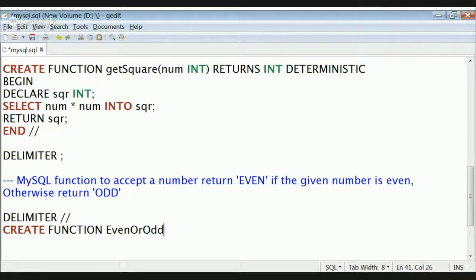Even or odd, which takes a number of type int, returns varchar of size 10.